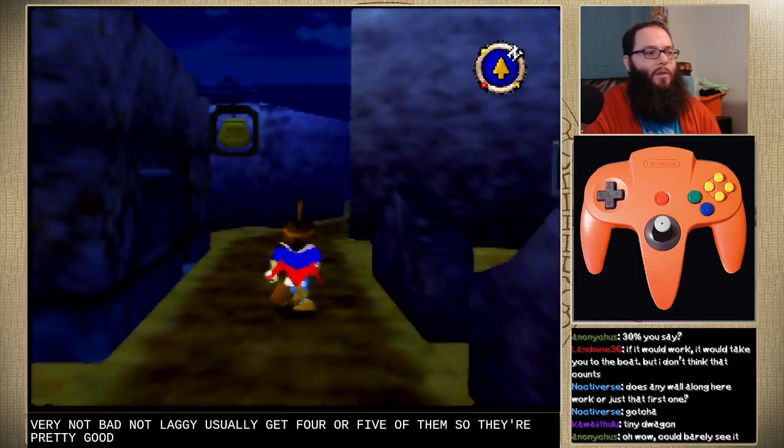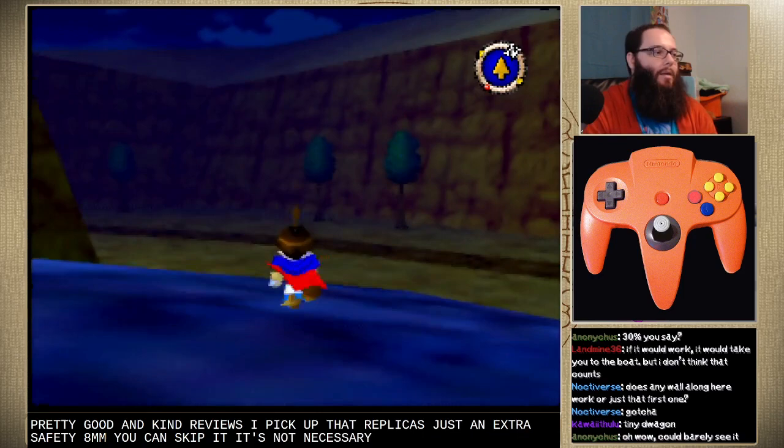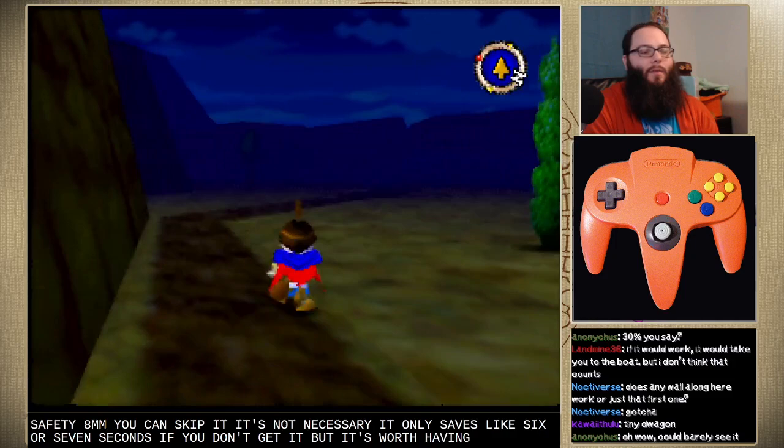I pick up that replica as just an extra safety item. You can skip it. It's not necessary. It only saves like 6 or 7 seconds if you don't get it, but it's worth having if you get lucky in an encounter in Mammon's World.